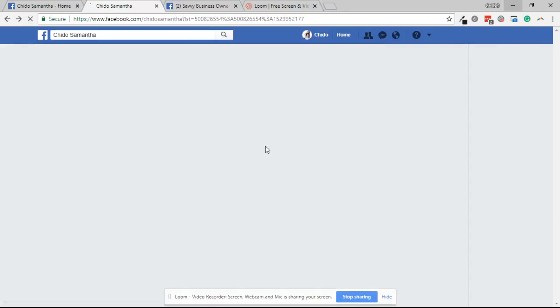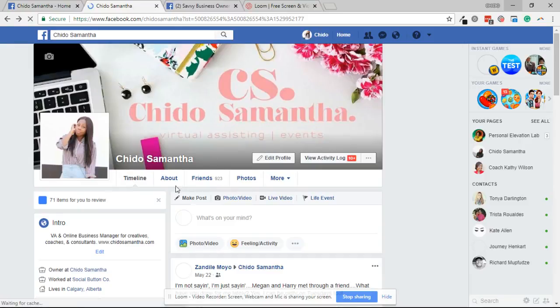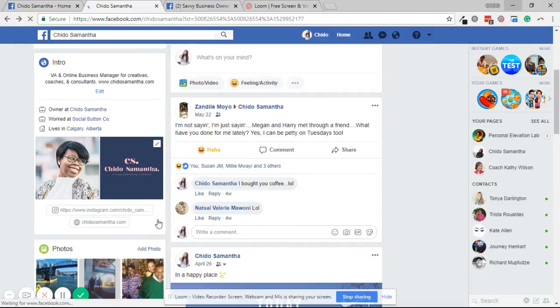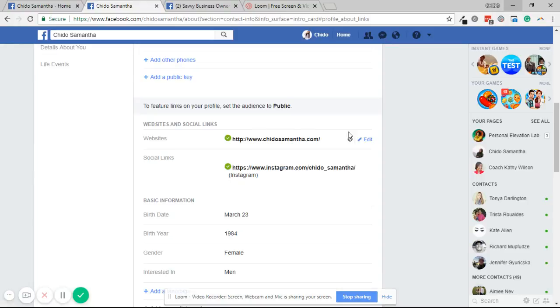To add links to your social media and your website to your personal page, you're going to again click on this icon here. If you have not added one yet, you will find this setting under where you can add other links such as your website links and your social media information.